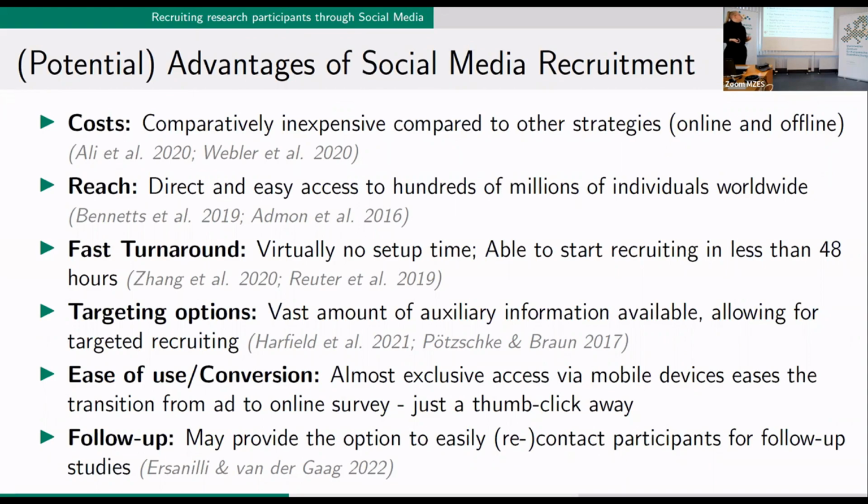And then nearly all platforms nowadays that allow for targeted advertising are based on a revenue system. So users can use the platforms for free. We do not have to pay for using Facebook or TikTok or Reddit or whatsoever.